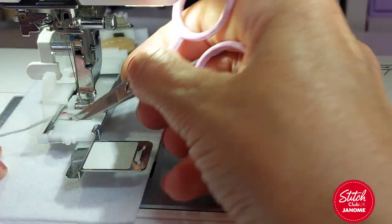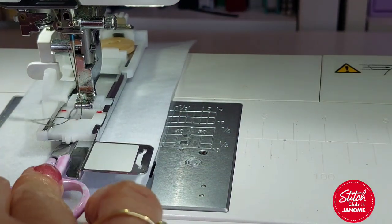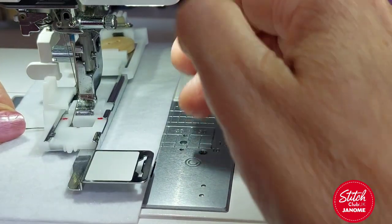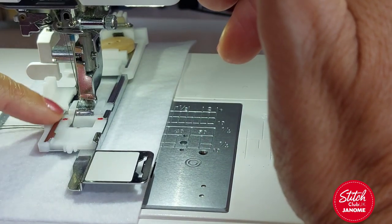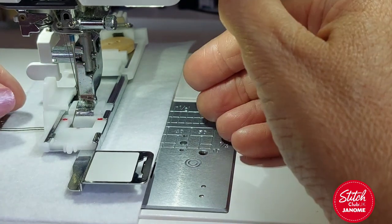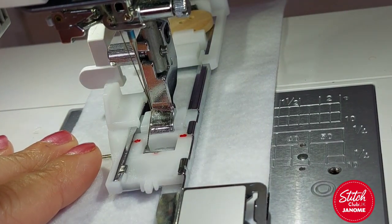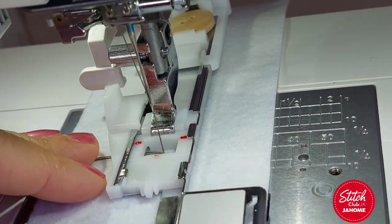Personal preference. If you don't want to do that, then just make sure, let me get something to poke that back down, make sure that those threads are over to the side here. Okay, and you can actually hold on to them so that they don't get messed up into your actual buttonhole. You know, we want these buttonholes to be really, really neat. So I'm going to put us on quite a slow speed and drop that needle down, and then we'll start going.